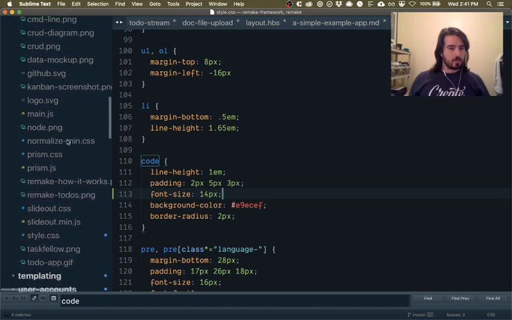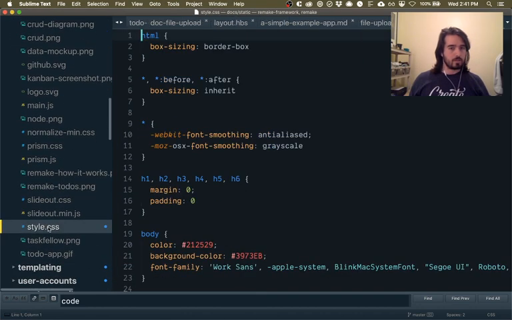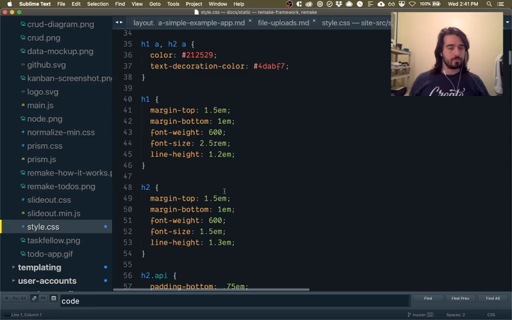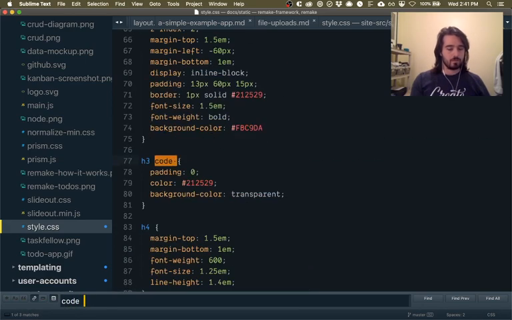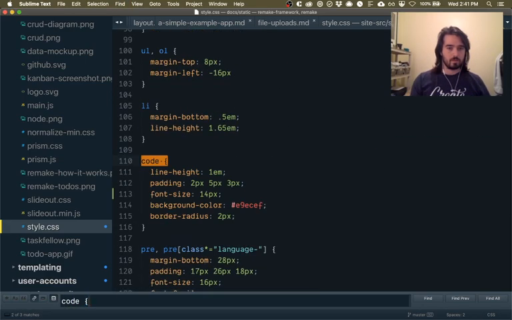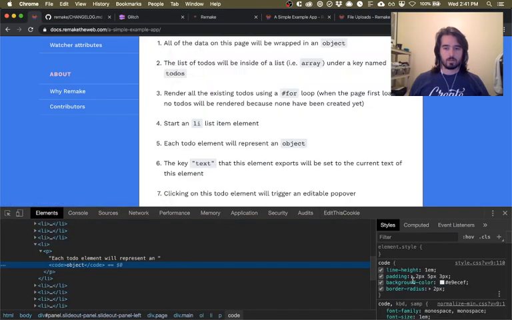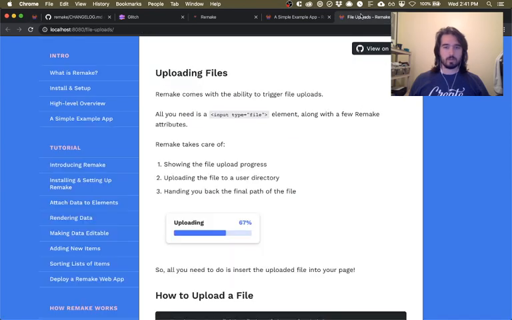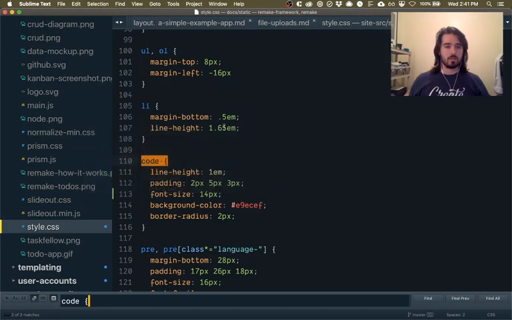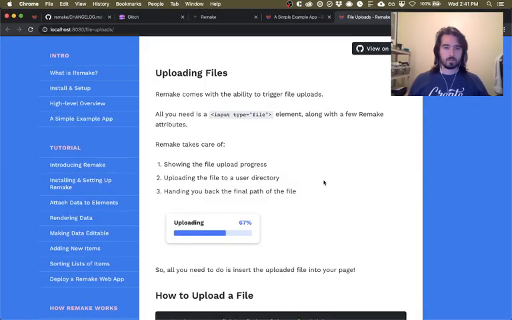So if we look here, style, code. Okay, so it did copy it. Oh wait, that's the live site. I'm such an idiot. Okay, so maybe 15 pixels.